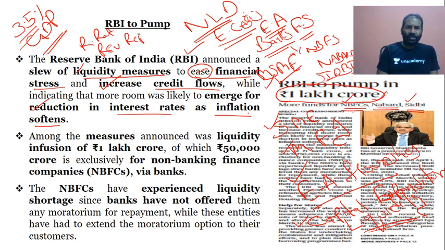So when we are looking at the repo rate and the reverse repo rate, it has come down to 4%, and again here also 4%. But if you look at the reverse repo rate, it has come down to 3.5% yesterday. So they are pumping money into the markets by increasing the liquidity. But when they increase the liquidity, inflation might also increase.